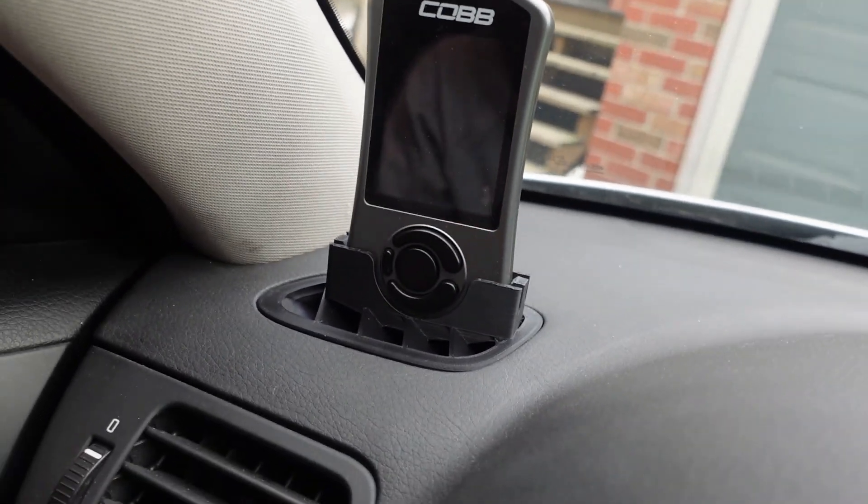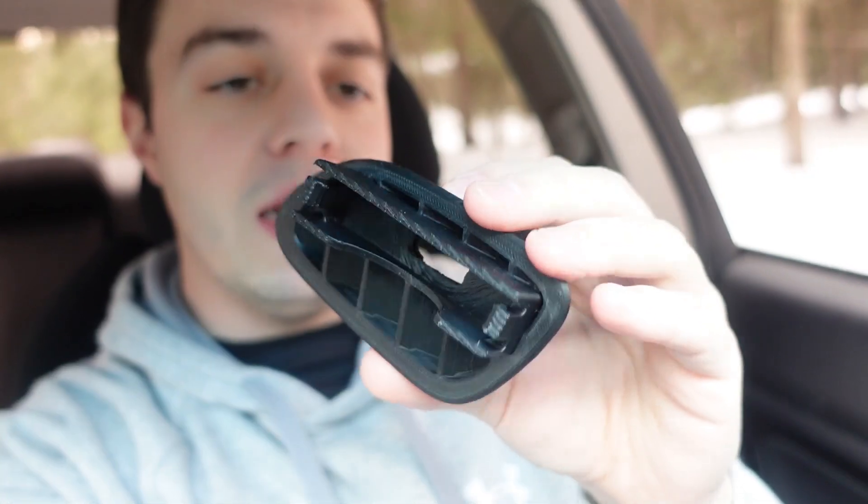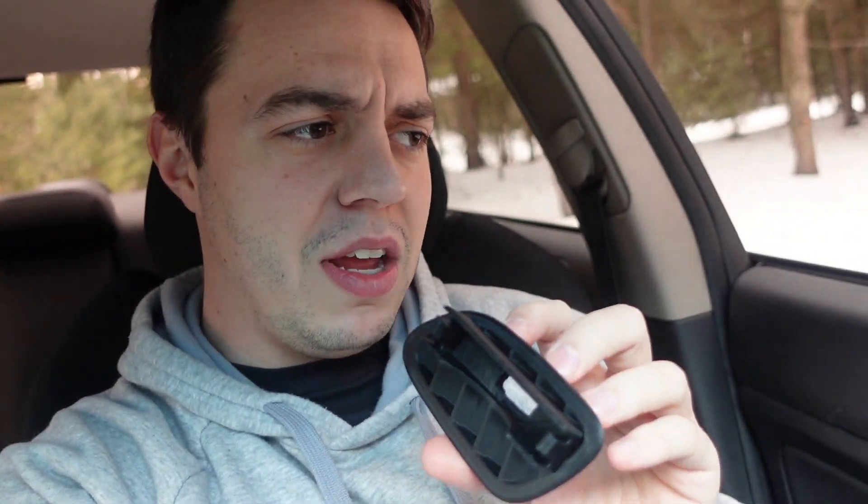I thought this was the one. Looking at it quickly it looked like it did not break even though it sounded like it did. I'm going to go ahead and call this the final version because there's not really any more changes I have to make. I might add a little more material on the back end to make sure it's snug. The size I'm happy with, the location I'm happy with, everything else I'm happy with. I will test the defroster just to see what the airflow is, but I think we'll be okay.